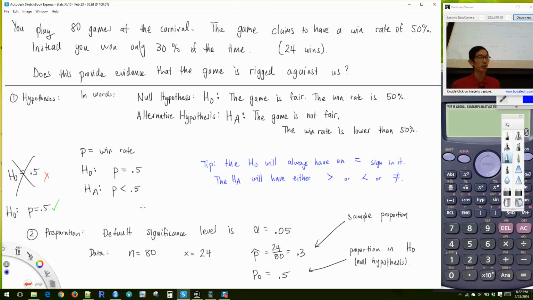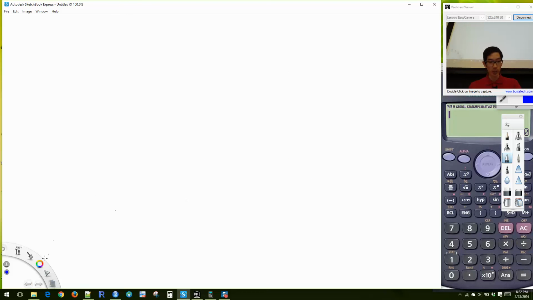So really, when you come to making hypotheses, at least when we get started here, first you have to figure out this proportion and then which sign to use in our alternative. Is this part okay? All right, so then we're going to go on to our next part, which is the calculations.